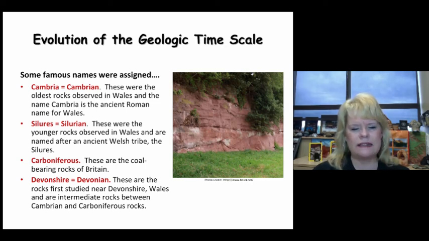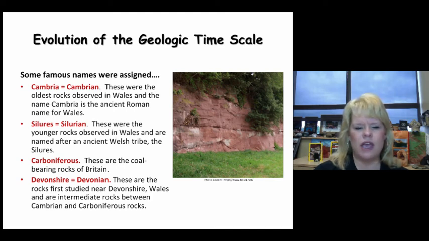Devonshire is a place that's named after a locality in Wales where rocks were first studied of a very interesting set of intermediate rocks. Well, if you think back to what you learned in geologic time, intermediate rocks was one of those first proposed types of rocks from the flood that we learned about in the first lecture series. And so Devonshire contained both Cambrian and Carboniferous rocks, and there were rocks that were intermediate between them, meaning rocks that were of age somewhere in between those two time slots. Those are now called Devonian for Devonshire.